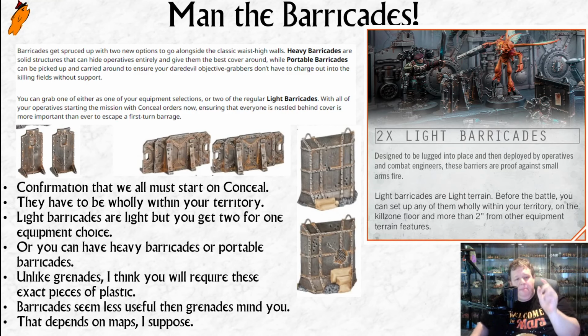So the thing is here, light barricades are light, but you get 2 for an equipment choice, or you can go for a heavy barricade, which presumably you only get 1 of, but it's heavy. Presumably it also has to be in your deployment zone, or you can get the little mantlet-looking things that are portable barricades, which are much thinner. You can only really hide 1 model behind them, but you can move them in some way. We don't know exactly how that's going to work.